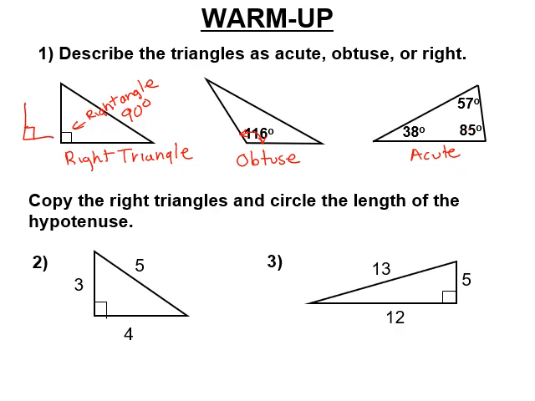The length of the hypotenuse is the longest side. So which side is the hypotenuse? It's this one, because 5 is bigger than 4 and 3. But hopefully you can see it's longer, not just that it has a bigger number. And it's always across, opposite the 90 degree angle. In the other one, 13 is the length of the hypotenuse, the longest side, which is always across from the 90 degree angle. So this lesson is going to start with a lot more vocabulary.